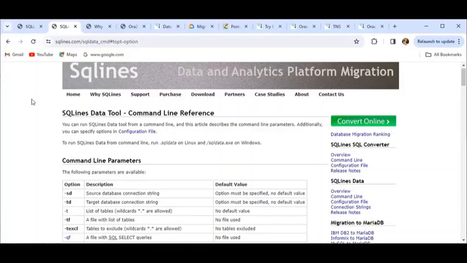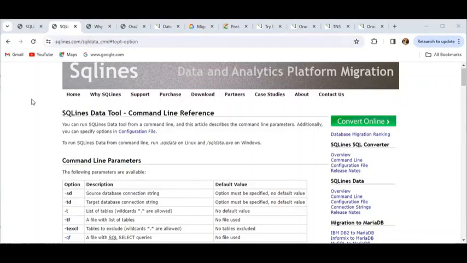The only thing is, if you do not have a license, while doing the data migration, without a license SQLines is capable of migrating your DDL. But without a license it is going to skip the first row of every table. Got it, guys.